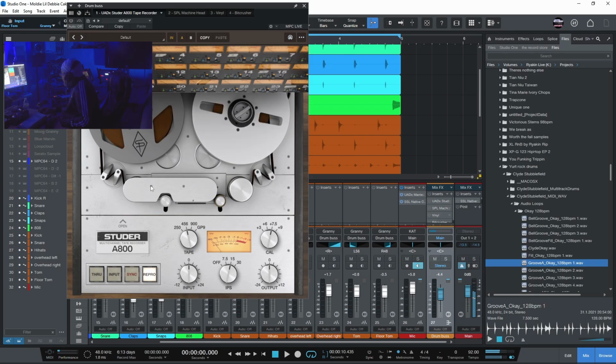And back in the 70s, that was the medium that they used to record on, was reel-to-reel tapes. It wasn't no Pro Tools. It wasn't no ADATs, DA88s, no digital recorders back then. It was straight analog. So that's the first thing that I put on a bus channel, was the Studer 24-channel tape saturator. And I'll let you hear what it sounds like.